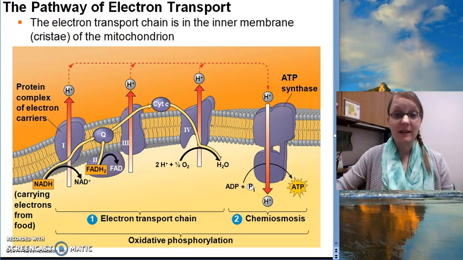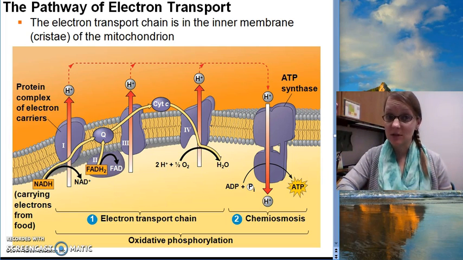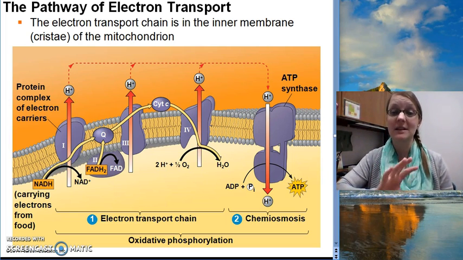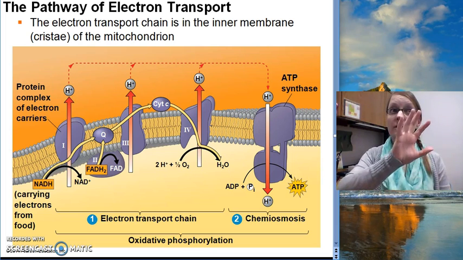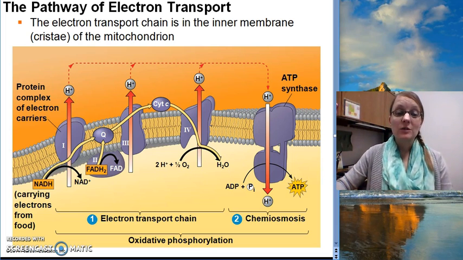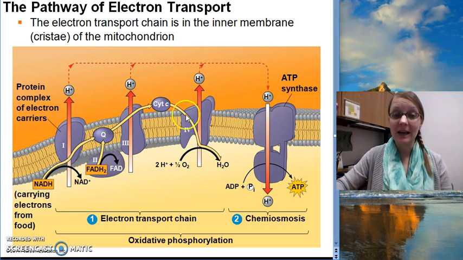Great. So we started our discussion of the electron transport chain and chemiosmosis, right? This last stage of oxidative phosphorylation of cellular respiration. So remember, the electron transport chain and this process of chemiosmosis both take place on the inside of the mitochondria, right? And right here in this image, we are looking at that inner membrane of the mitochondria, where you have all the various components of the electron transport chain embedded, along with the ATP synthase, or that enzyme that ends up making the ATP.